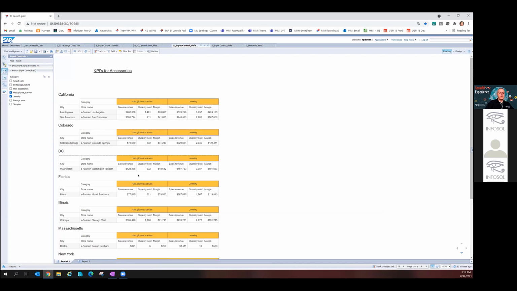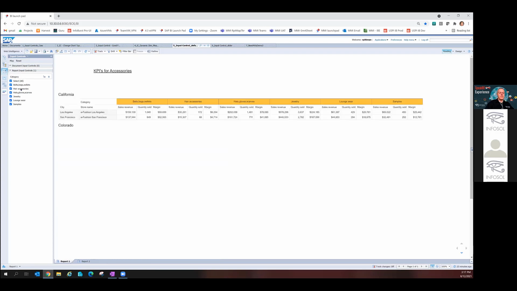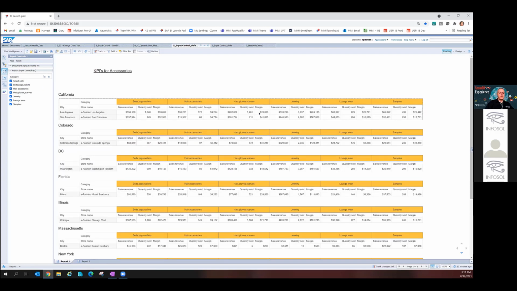And so most of the time, that manager is only interested in these 2. Occasionally, they want to see all of them. In that case, they can click on the select all, and it shows all the categories within that line. But as you can see, if this is the way they were presented the report every day, it tends to be a little bit of information overload, just because we have so many measures for each category displaying here. So the report is set up, and this was the customer request as well.